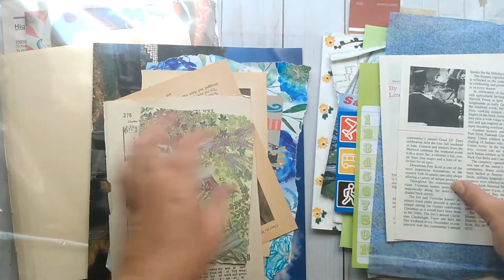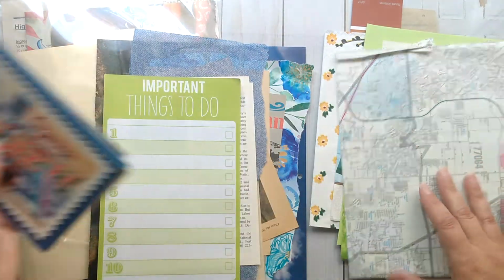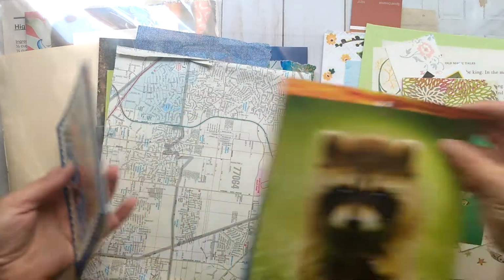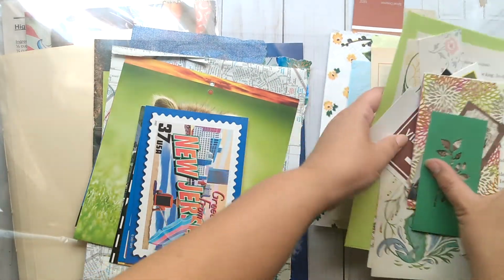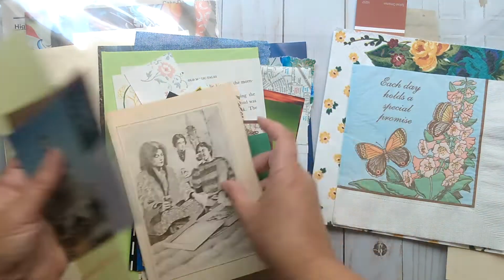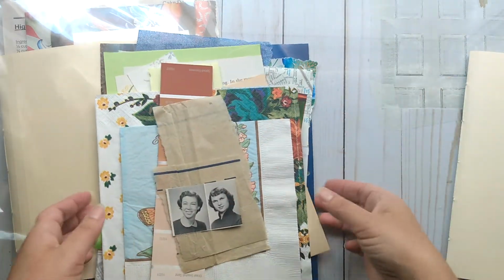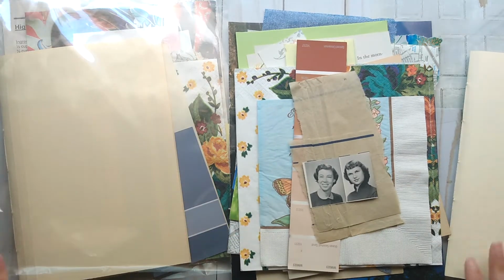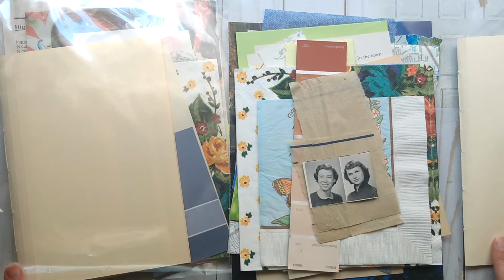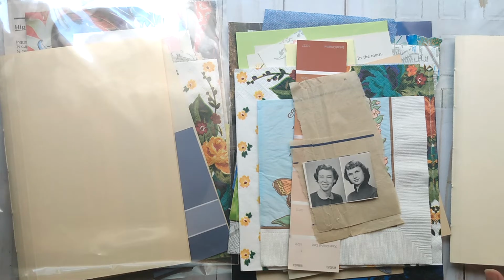So you get quite a bit of stuff to just play around with and just learn and see what you like. And it's a great way to get started with junk journaling or smash booking or whatever you want to call it. It's a great way to start that, and just have some fun. And these things are going to be inexpensive. They're affordable, so anybody can just jump in on the creative bandwagon and junk journals and collage and art and all that fun stuff.